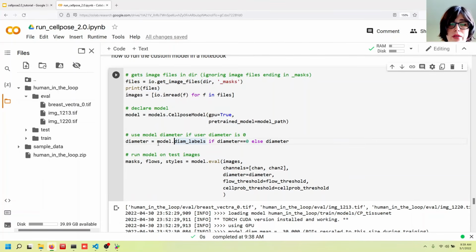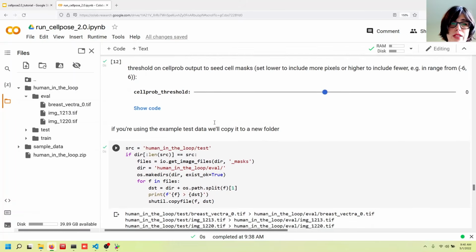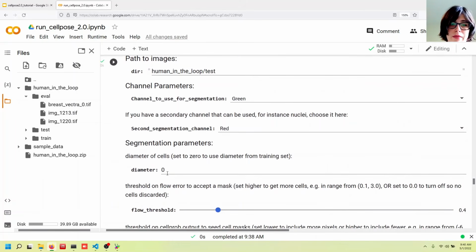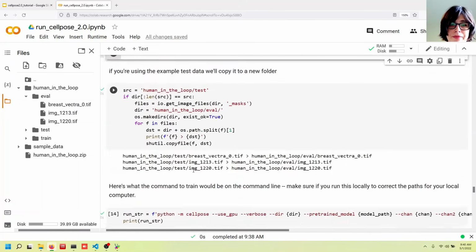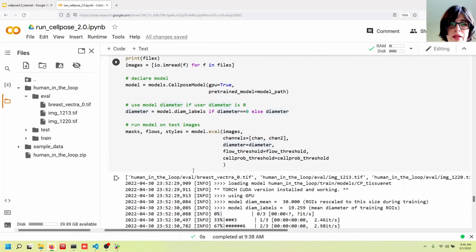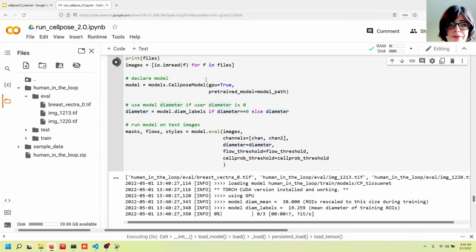And here what we're doing is we're taking this diameter if the diameter equals 0, otherwise we're taking the diameter that you've set above. Okay, and then we're going to run this model.eval again, and we're going to output the masks, flows, and styles. So we input the images, the channels, the diameter, and then the flow threshold and cell prob threshold that you put in.